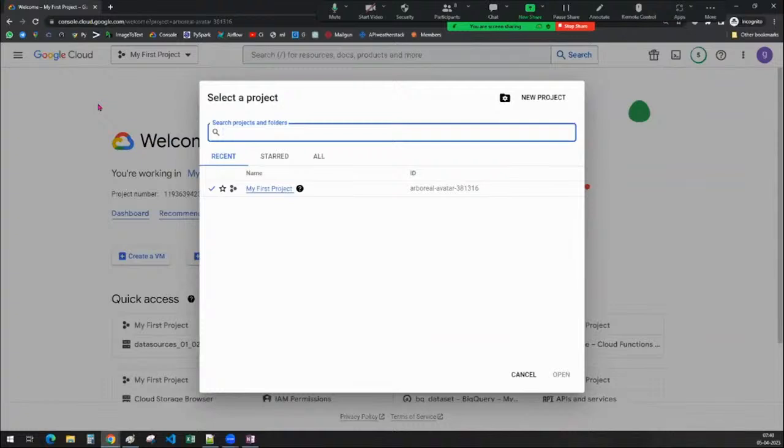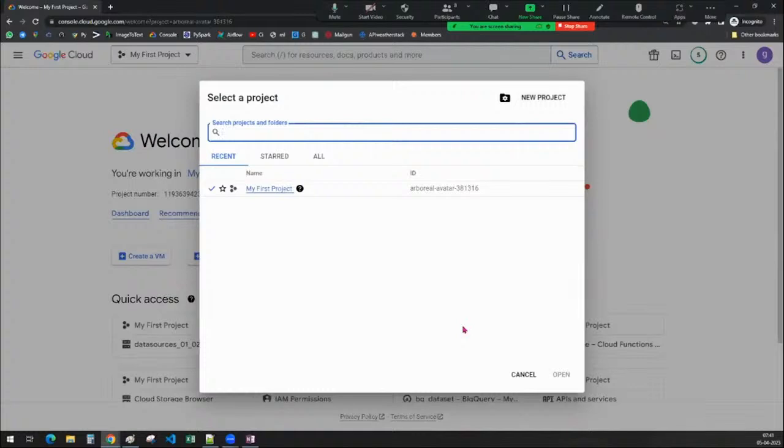But for now, just understand that when you want to work with any of the services in the GCP, we have to select a proper project. Either we select an existing project or we can create a new project. How to create a new project, guys? Click on new project, provide your project ID, project number, that's it. A new project will be created.